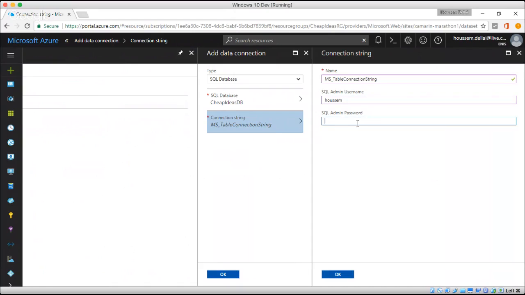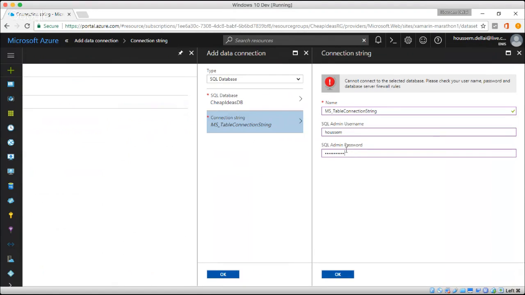I hope I don't forget that. Okay. So the admin username and SQL admin password, you configure when you create a new database server.